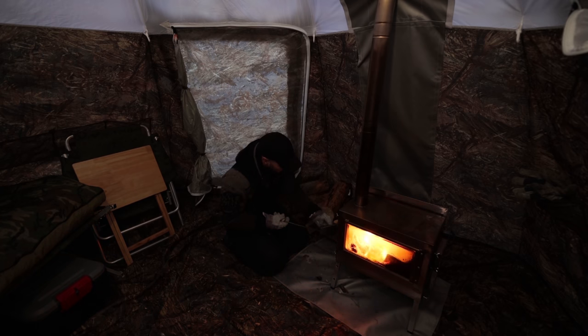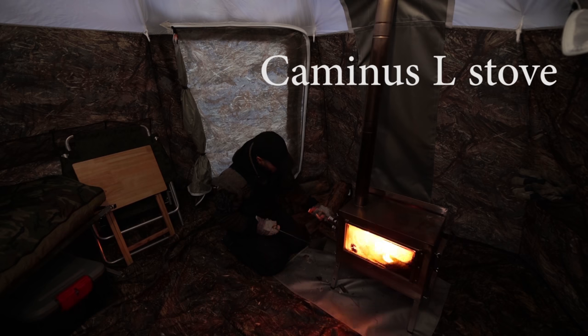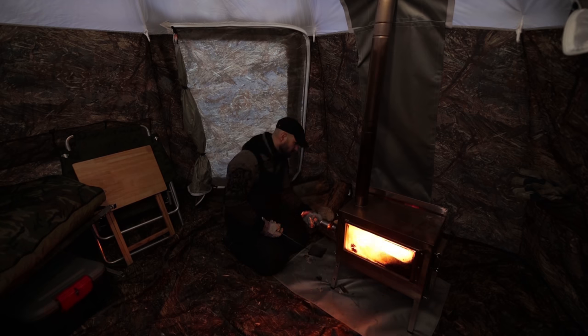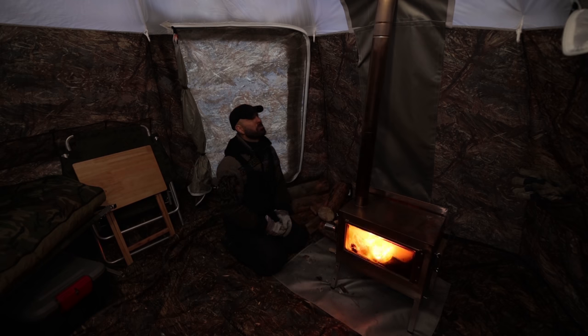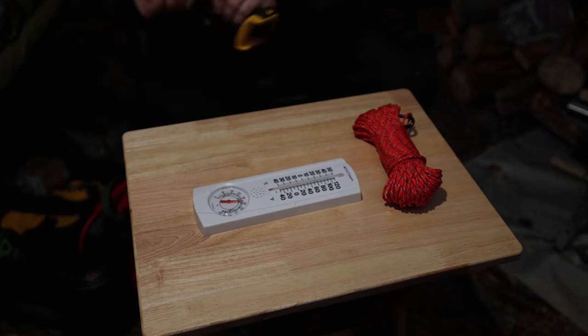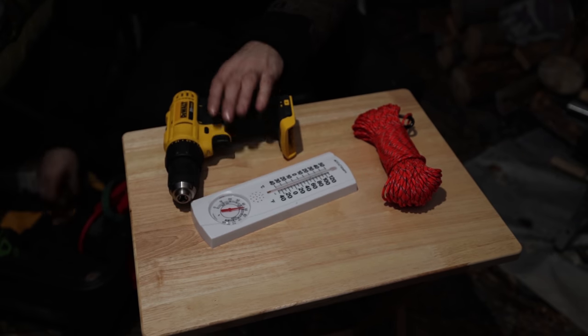Watch this draft. Now, the last time I was here, a lot of you wondered why I didn't take the temperature inside. So, I brought a thermometer and I'm gonna set it up. Some rope. I'm loving all these pouches. So good.